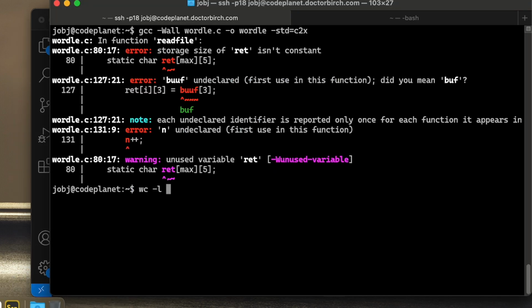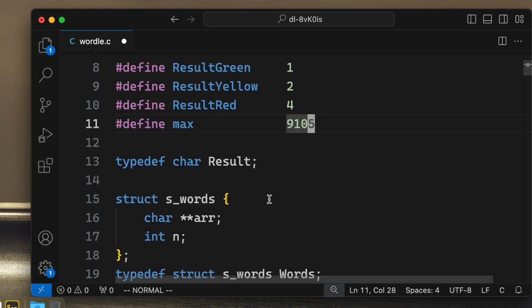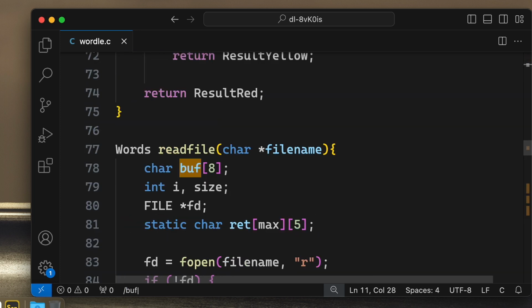Let's see. Word list there. 5195. 5195. I don't see why this shouldn't work.